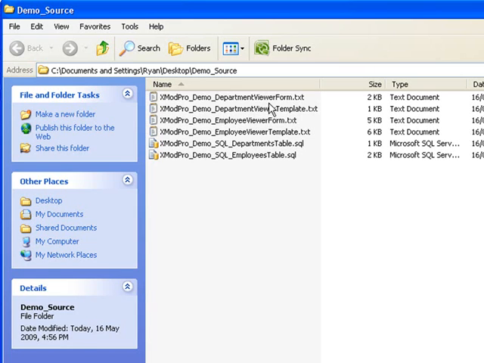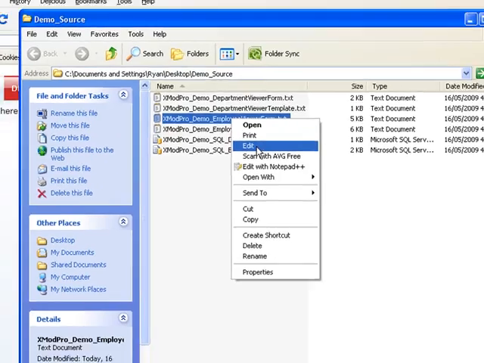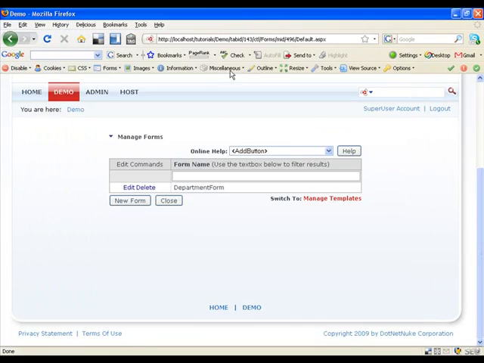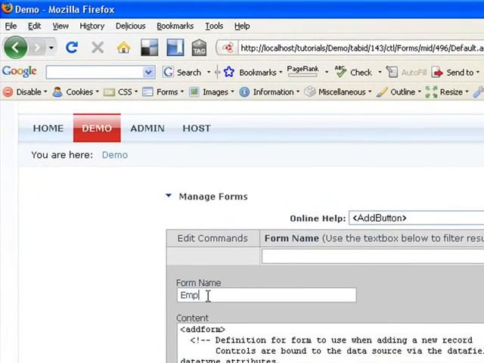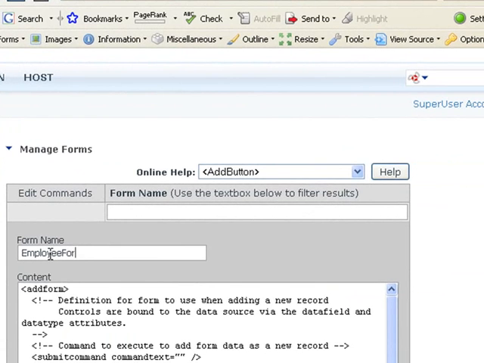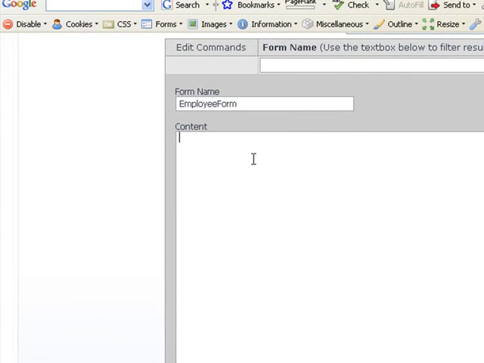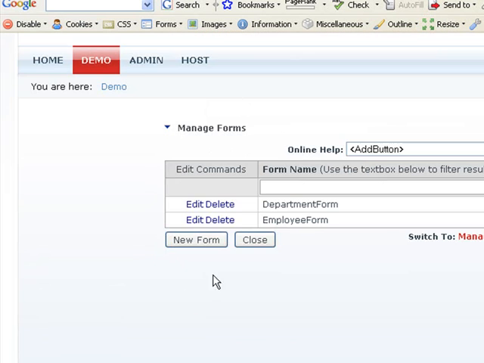Now I'm going to go back and now copy the contents from the employee, edit, I'll copy that, add a new form, go employee form. We're going to delete that content and paste our clipboard once again. We select update and we've got our two forms installed.